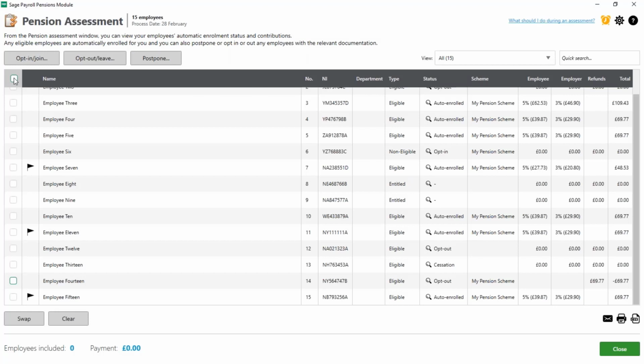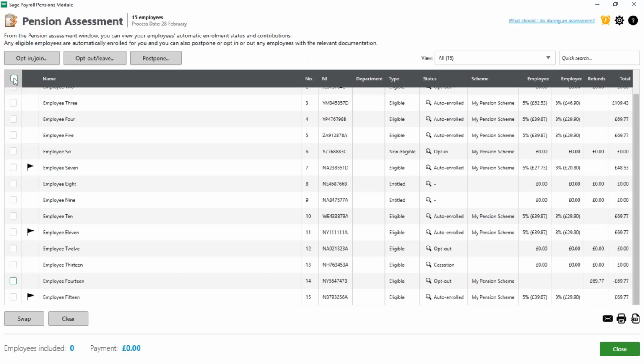It's also used for employees with a temporary increase in their pay, known as a pay spike. So if they're usually below the earnings trigger, but they've had a one-off bonus or they've done some extra hours, which they don't usually do, you could postpone the enrolment until their pay returns to normal. And the other time you might do it is when someone turns 22, if you want to postpone to the start of a pay reference period to avoid a pro rata pension contribution.